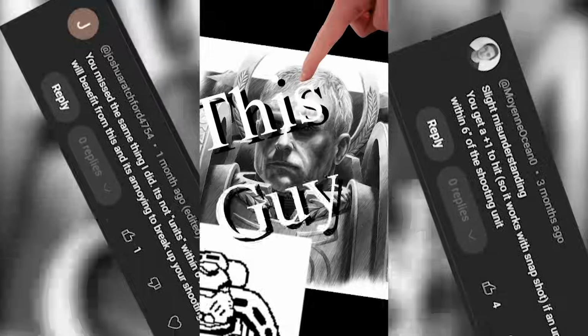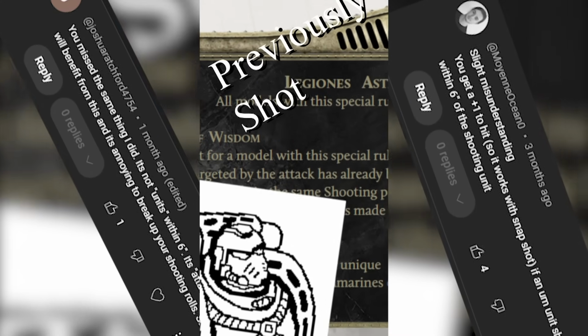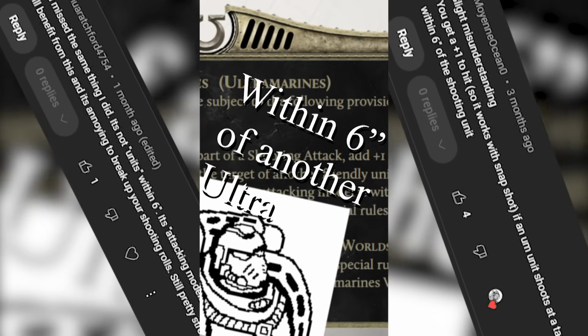The Sons of Guilliman get +1 to hit when shooting if they are firing at an enemy unit that was shot by another Ultramarines unit earlier in the shooting phase, and if the unit making the attack is within 6 inches of another Ultramarines unit.